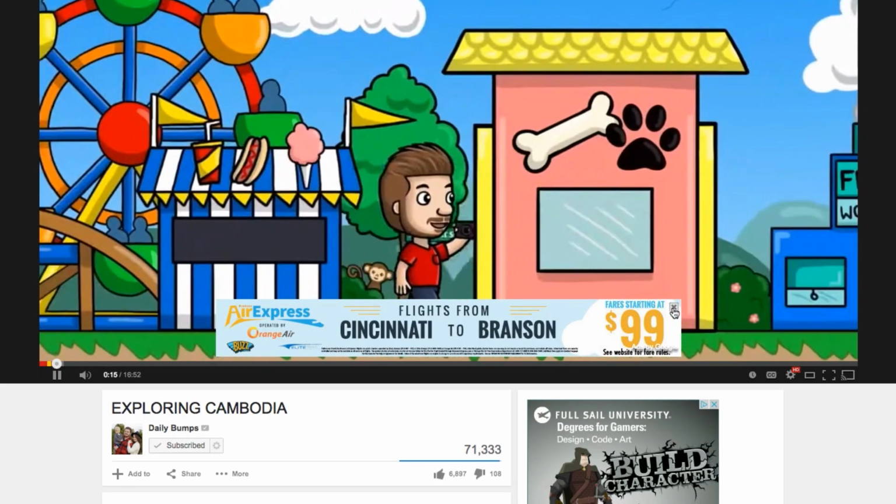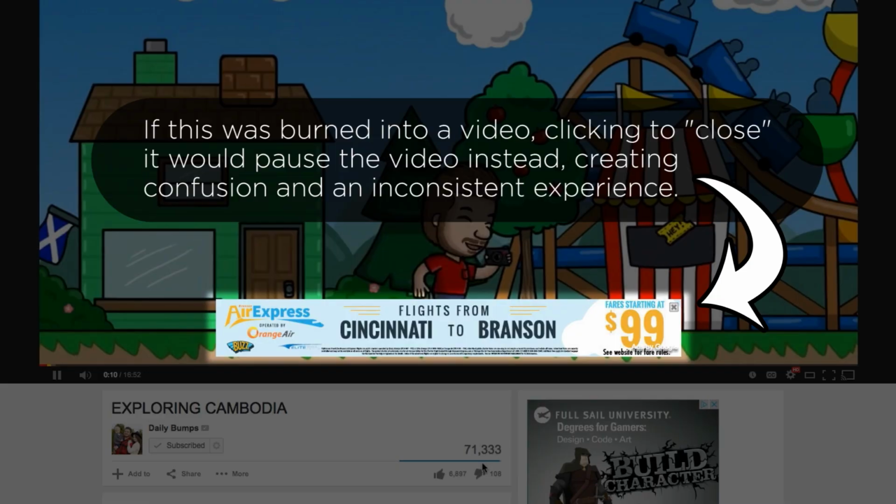And there's a couple reasons for this. One, yes, Google wants advertisers to use their formats and their systems so that they make money, which they need to do in order for this platform to stay here. But more importantly, if people are just burning ads into the front of their videos or making their own slide up display ads, that would create a lot of confusion for those of us who aren't super familiar with YouTube.